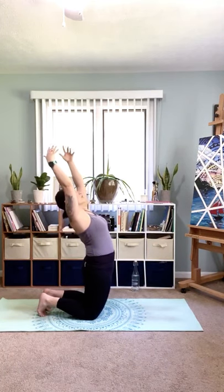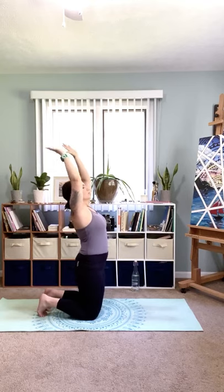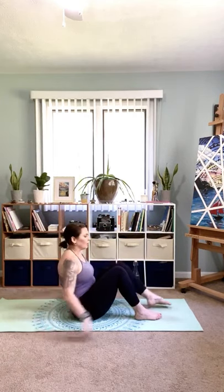Inhale, lifting. We're gonna hold it at the top. Focus on that breath. Focus on pressing your hips forward, lengthening through your arms, getting a slight back bend here. Take a big inhale. And as we exhale, slow and controlled, release your upper body down. Send your legs to one side or the other. We're gonna come onto our bottoms, extending our legs out in front with the bottoms of your feet planted.